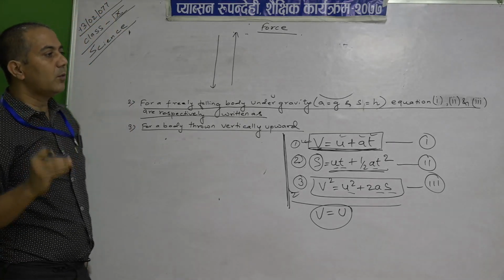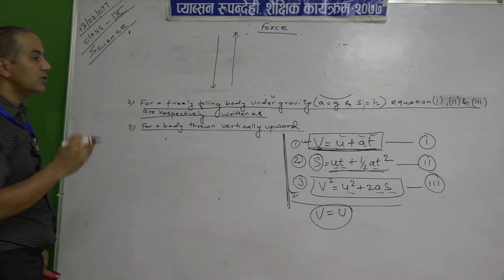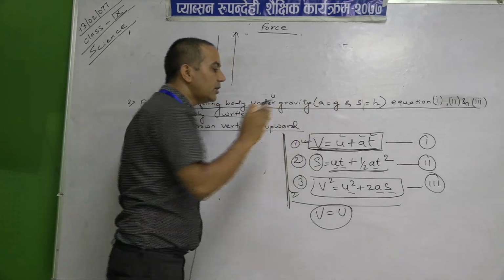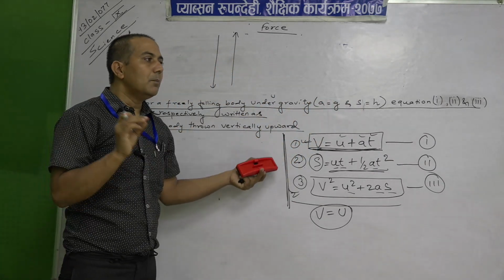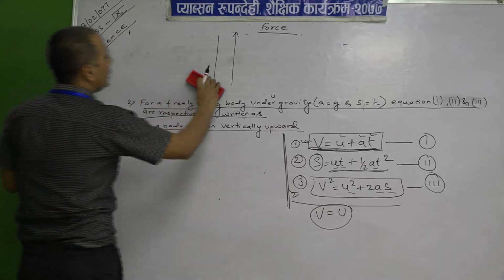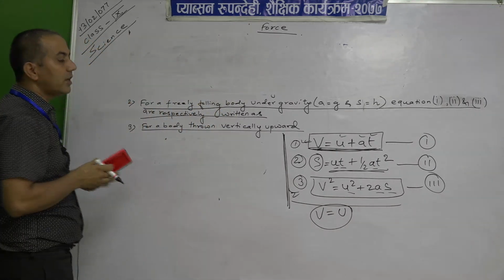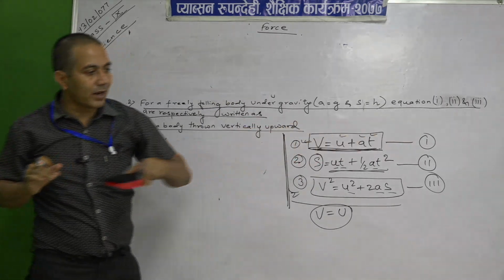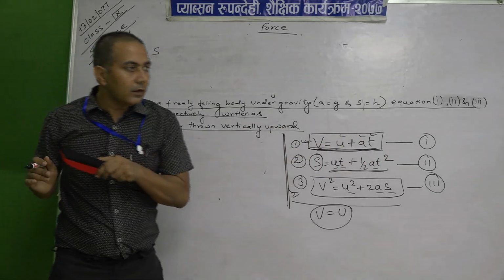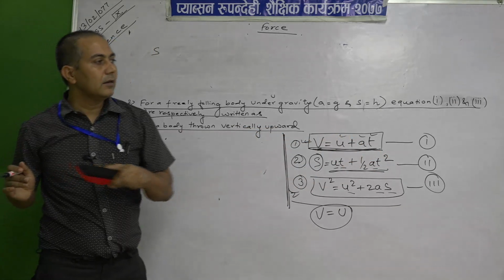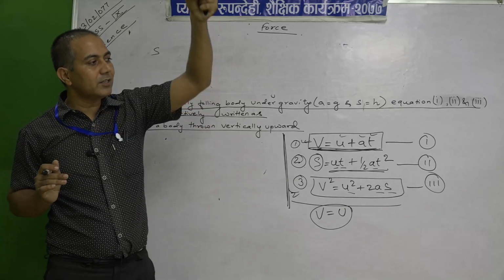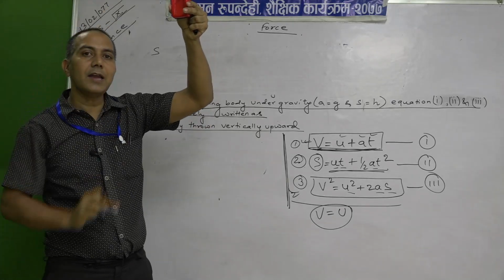So, this formula, when the body is moving vertically, there is some change made in this formula. This formula has been practiced, but some change in the notations or denotations, the denoted objects have changed. So, the distance covered by the object, we write s. Yes, when it covers distance, we write s. But when it moves from up to down, that is the height of the object.